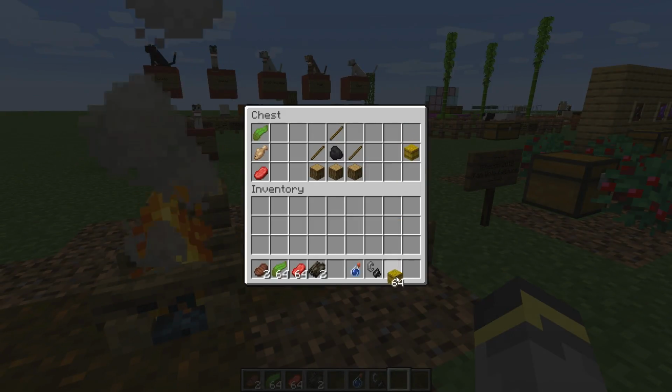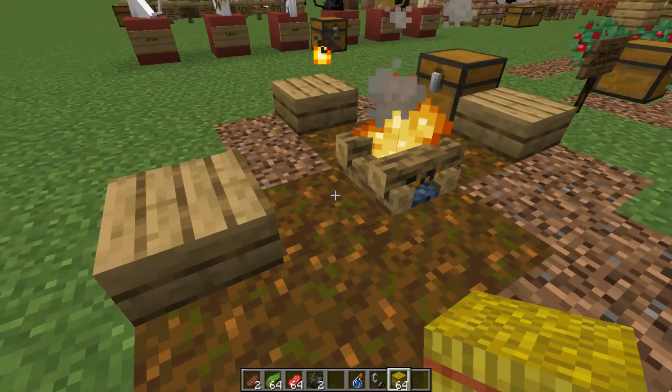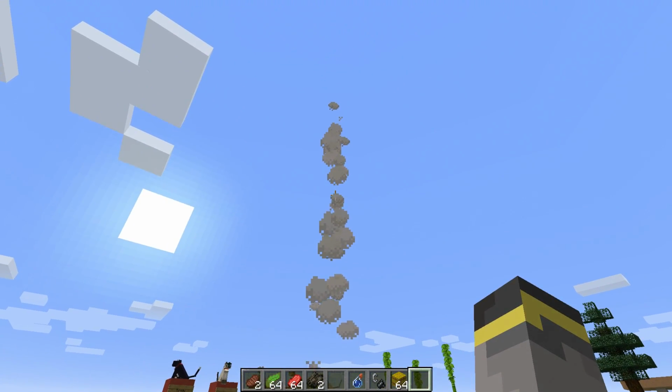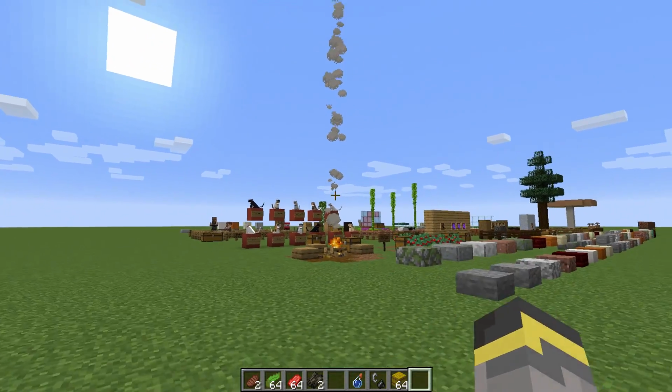There is one more thing that the campfire can do. Notice how high the smoke is going right now. If we were to place a hay bale underneath the campfire, then the smoke will all of a sudden go much higher. So players can actually use campfires as a pretty decent signal beacon.